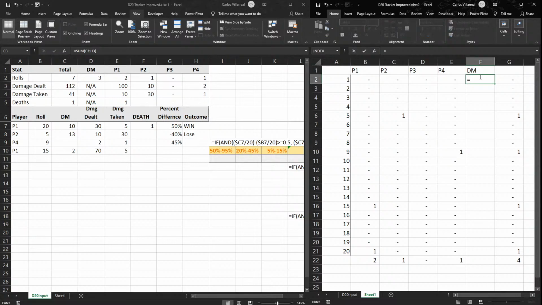That would usually mess something up, I imagine. For the DM, we'll just do a regular count if, to get that done properly. Our range is going to be our DM range, which is this one, and we're going to lock it in. If we don't, nothing bad's really going to happen, but we might as well keep it movable. And then our criteria is going to be this. Oh, no, this. I'm silly. There we go, we've got that.